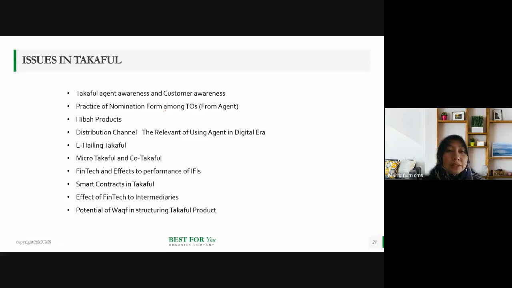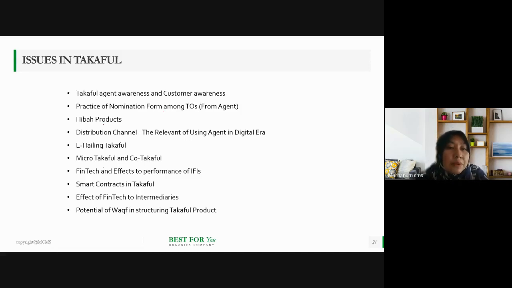When we die, all the takaful benefit should be given to the list of people that we have listed down, based on the percentage that we have specified. So wife 50%, the first child 10%, second child and parents 20%, like that. So that is the hibah practice in the nomination form. Still, there is no standard nomination form practiced among takaful operators nowadays. They are still different in terms of practices.